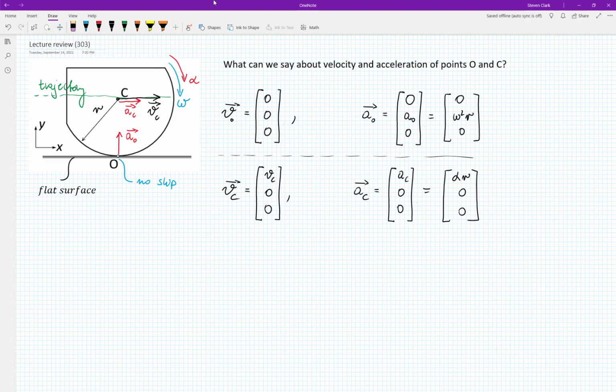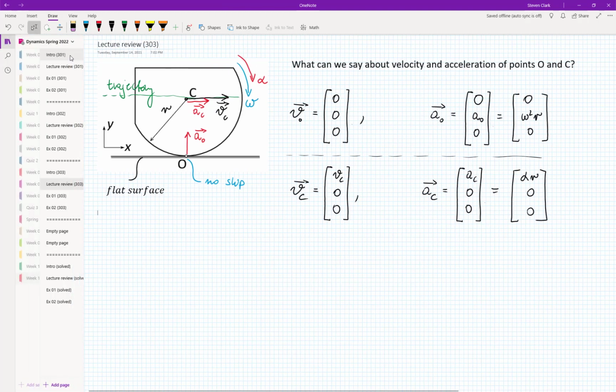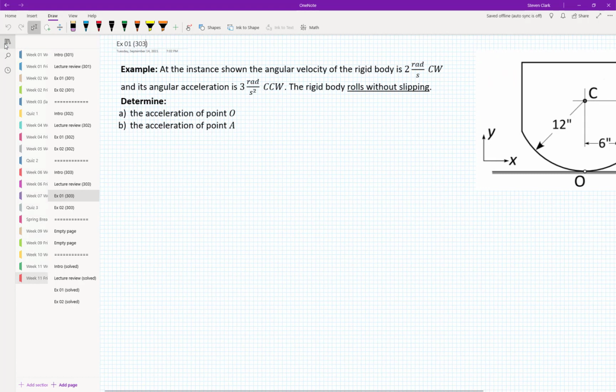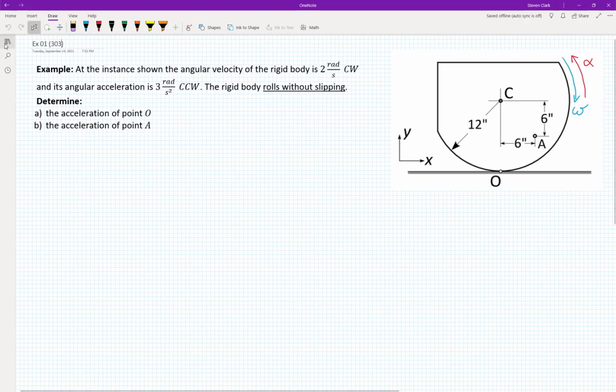Okay, guys. And regardless of what I said, are there any questions about my brief lecture review? I don't see any questions. In case you have some question, you can ask it later. Anyway, example number 1. Let's do it. As usual, please familiarize yourself with the problem statement before we start our solution.